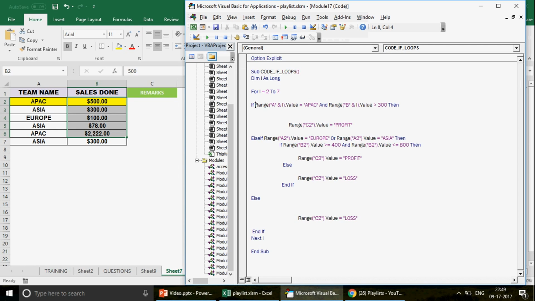Now if you're still thinking what is happening here, basically this I is going to be dynamic. It starts with 2, so the moment it starts with 2, I and A is going to be concatenated, and I is not a string, it's a variable, guys. So I is going to take the value 2 and it is going to be concatenated with A, and it's going to make A2. So finally you have A2, and same here, it's going to be B2, and same here, you're just going to make this again and join this with I. Simple, guys, it's a very simple concept.